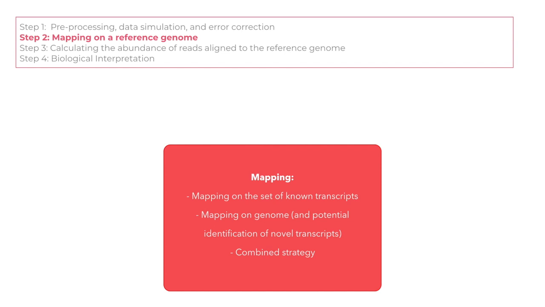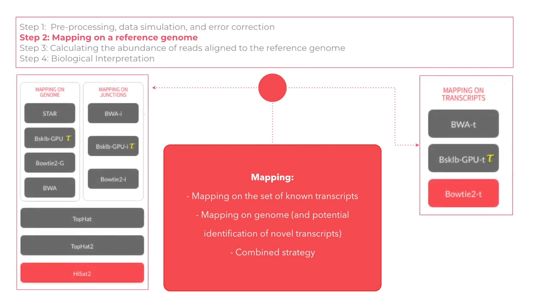Cleaned up reads need to be mapped or aligned to a reference genome. This can be done by aligning the short reads to the full genome sequence or to the transcriptome. Several methods are available based on our objective. We can either map reads on the full genome sequence and manually detect exons as well as alternative splicing events by finding exon junctions, or we can use a known set of transcripts from the available GTF annotation file. Another option is to skip mapping altogether and use a database of known transcripts for alignment-free quantification.